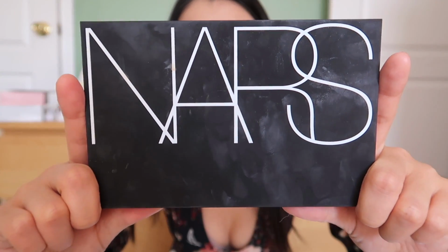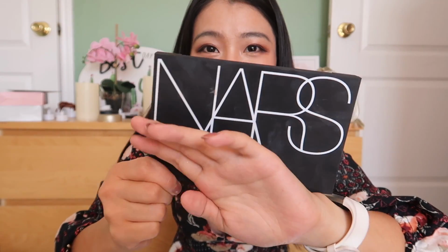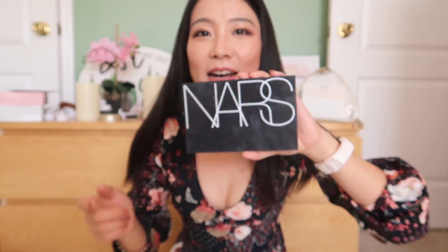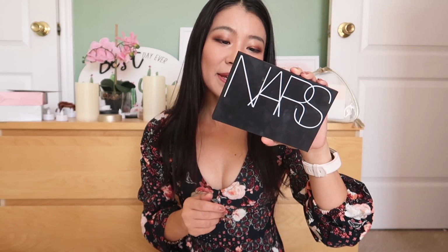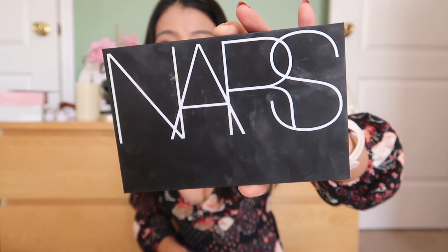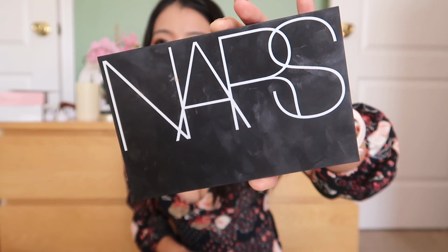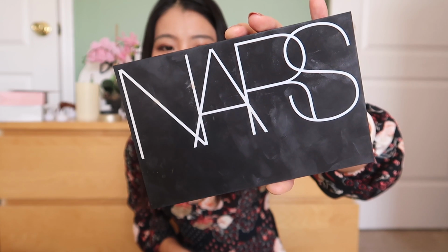So today I want to get ready with you guys to create this look, to try on and review a palette that I recently purchased from Ulta. I'm so sorry for messing up the packaging. This is the Make Up Your Mind palette from Nars. It's an Ulta special edition, which means you can only purchase this one from Ulta. The price point of this palette is retailed at $49, and I purchased it when it was on sale, so I actually only spent $35.